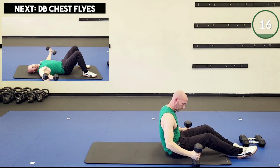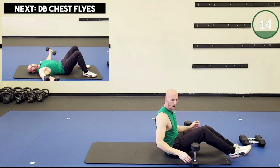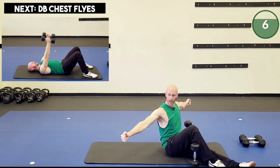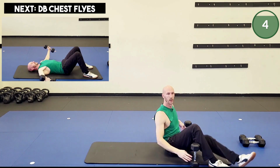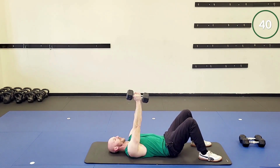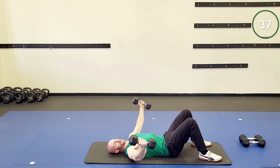We're gonna bring in the other dumbbell for some classic chest flies. For the chest flies, notice the worst thing that you can do on this is to have your arms perfectly straight. As you're doing this, you always want a little bend in the elbow. So we're gonna start with the arm straight at the top. All right, let's do it. Reach out, but unlock your elbows just a little bit.